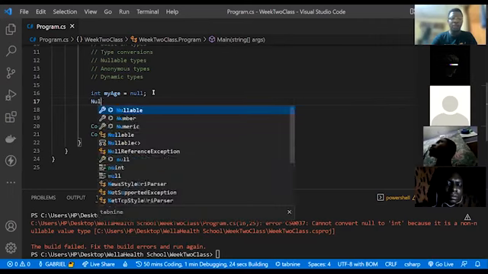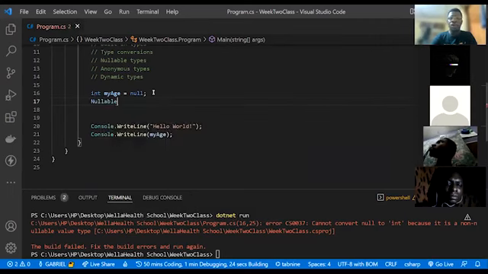So there is a data type called nullable, and well, null means nothing, right? In programming, there is nothing in it. So it's like you're having a cup, but there is nothing in it. We have this container, but there is nothing in it. So that's null, right?